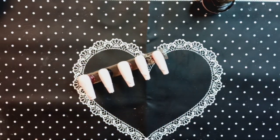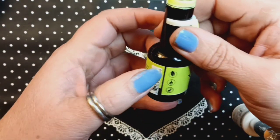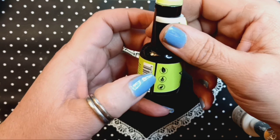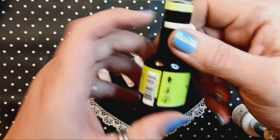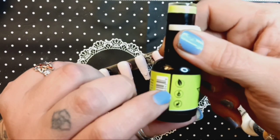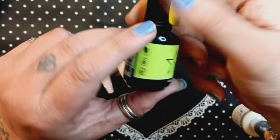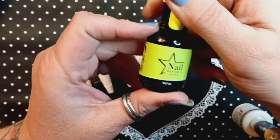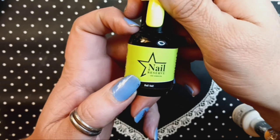Check it out. This isn't Nail Reserve, but let me get one of my bottles. They are now 21 free, cruelty free, vegan, and HEMA free. Things you want to know, ladies. Things you want to check out. Things you're going to want for your manicure. Look at this beautiful color. I can't pronounce the name of it, though, but look how pretty this is.